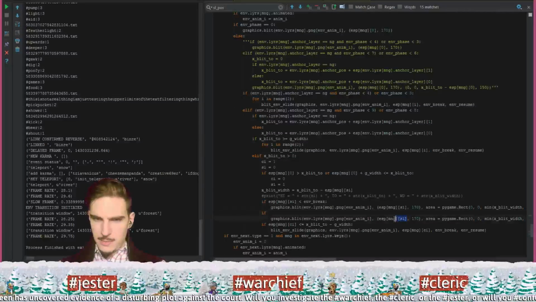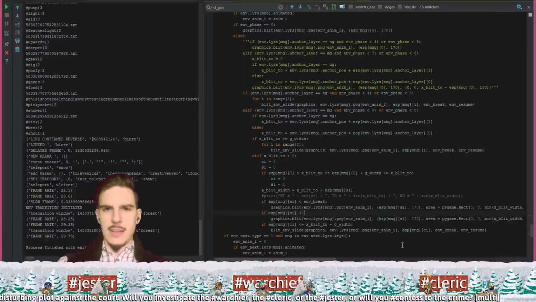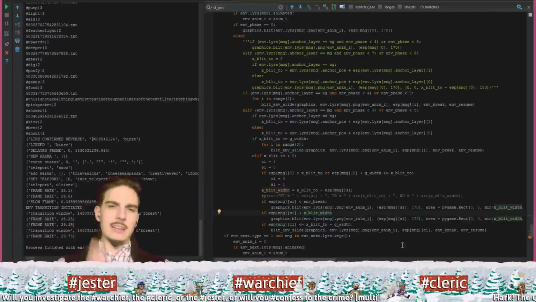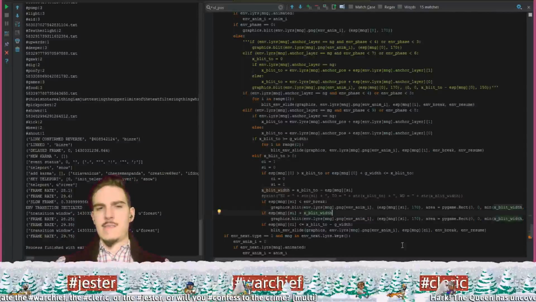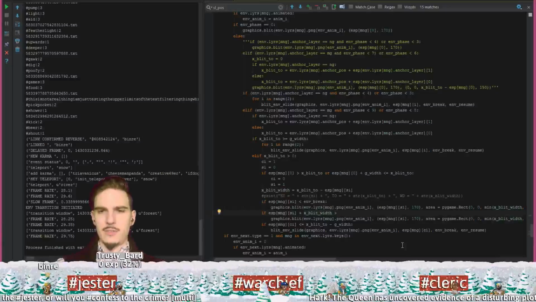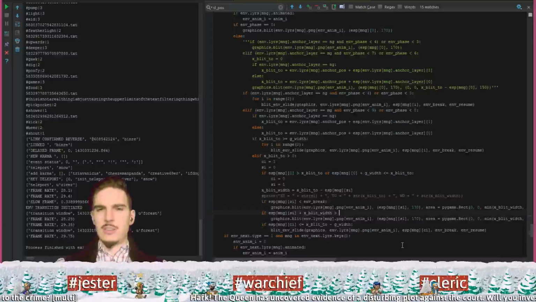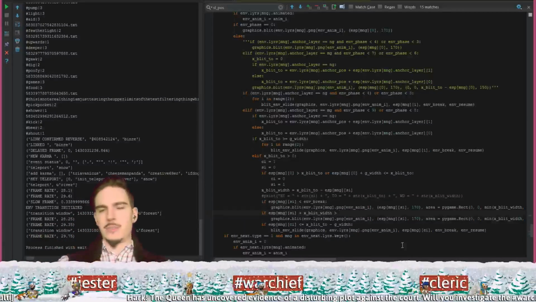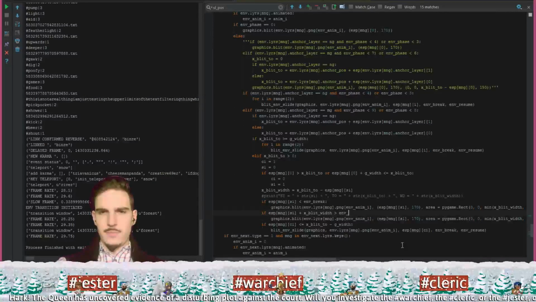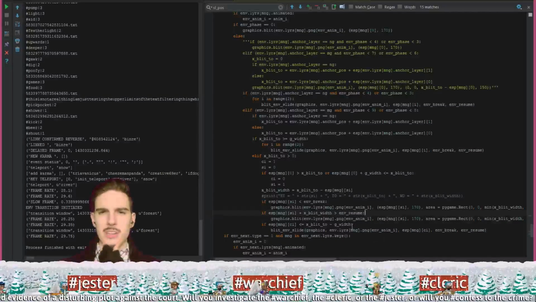So if the position plus x blit width is greater than end resume. It has to be greater than, it can't be equal to, because if it's equal, then it blits at 0 width, and we don't have to blit anything at 0 width. So if it's greater than end resume, then we'll blit some of it.